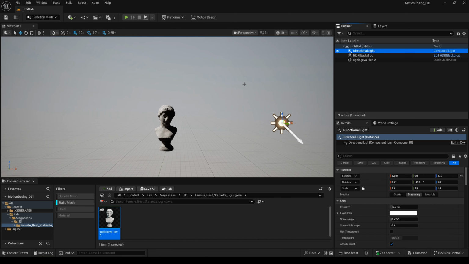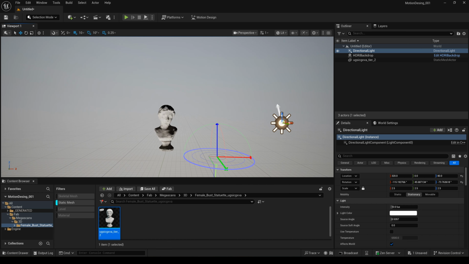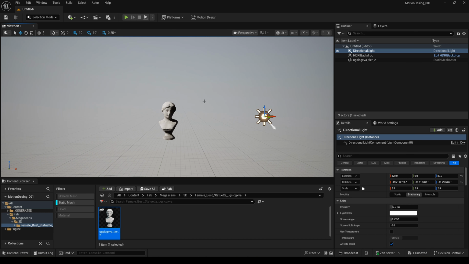And then next, I will change these directional lights. Hold down Ctrl and L and right click. And you can move your mouse to change this directional light's direction. I think it's better now.